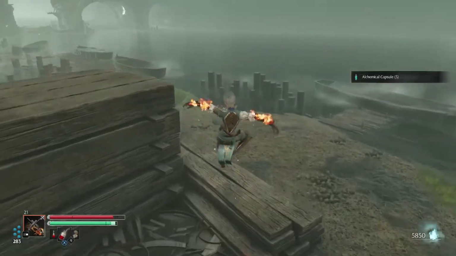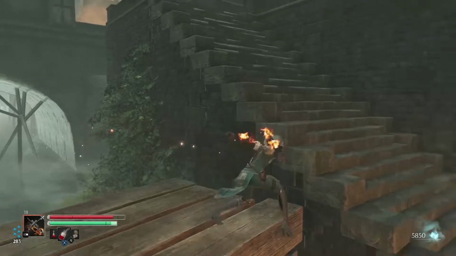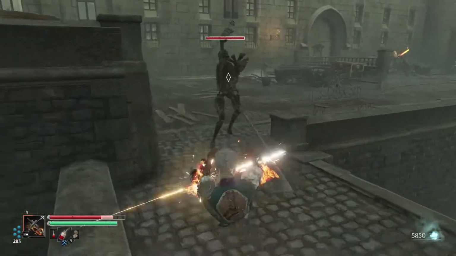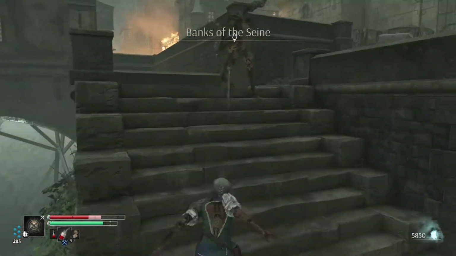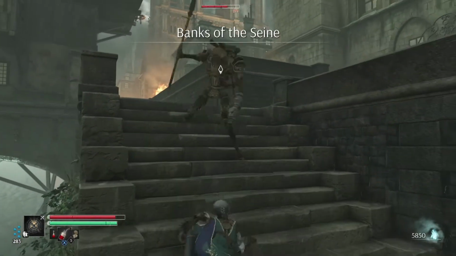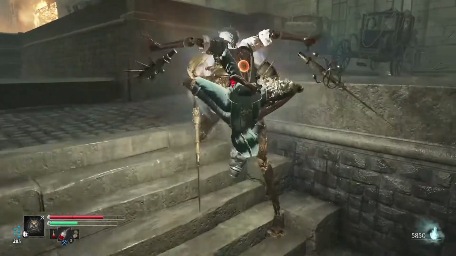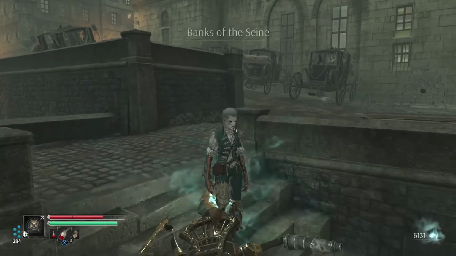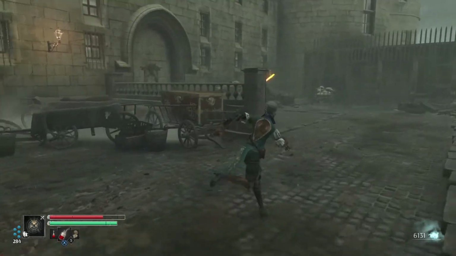I should probably... I've spent so many freaking alchemical capsules. I just tried to double jump. Shame on me. Hey, bud. Okay, I don't have counter on this. Why must you be this way? I really hate being kicked. There's literally no time to react for something like that.